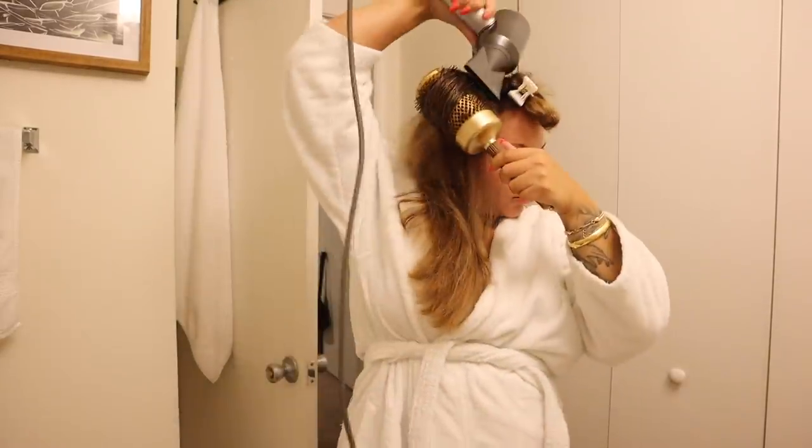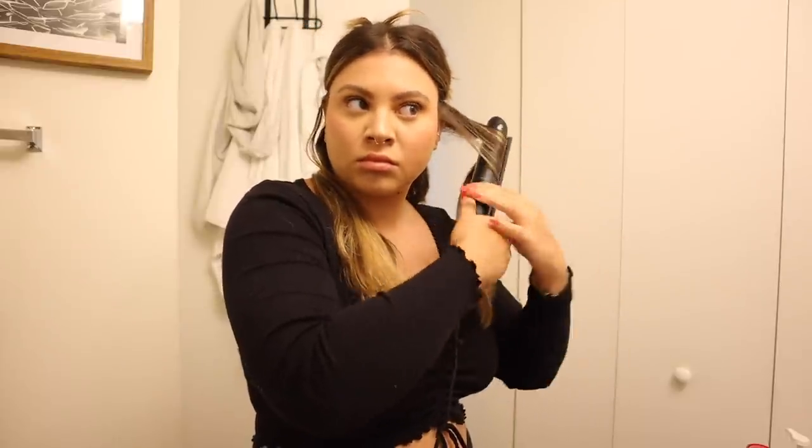I also have this nanothermic Olivia Garden round brush — it's really gentle on my hair and gets it nice and smooth. Then from there I will usually heat style. I have the Dyson flat iron — that's what I used to style my hair today. I purchased it to try it for a video thinking I wasn't going to like it, and I still have it and I still use it all the time. I can pass it through my hair and touch that piece of hair immediately after and it's not burning hot. I really feel like I've been able to cut back on heat damage by not applying heat as often, and because when I am applying heat, I'm using my Dyson tools usually.